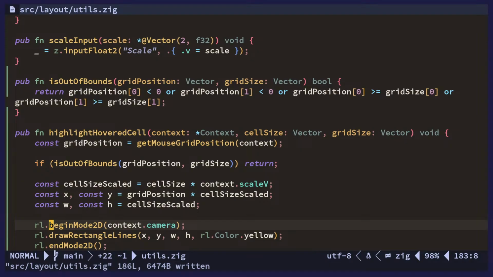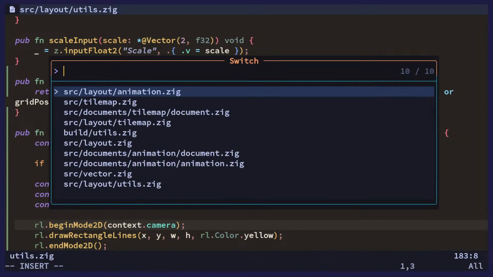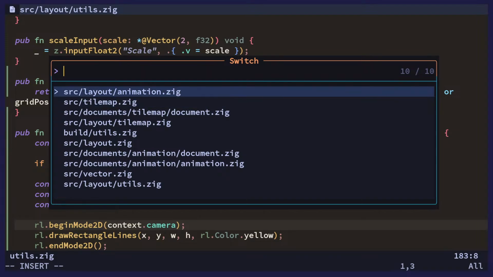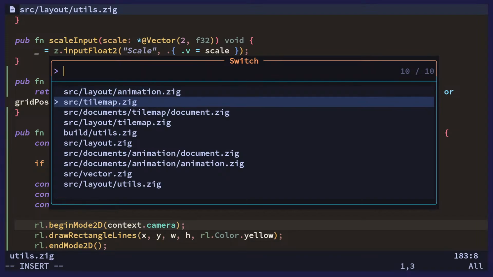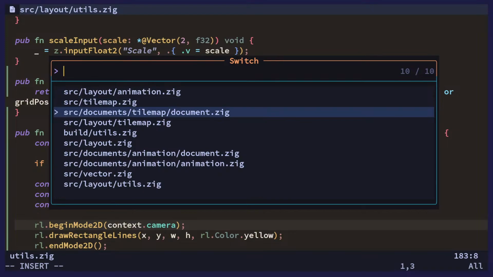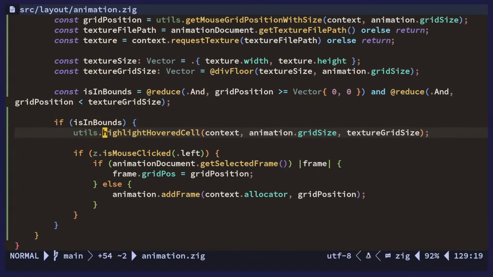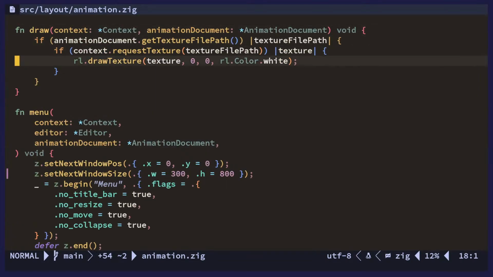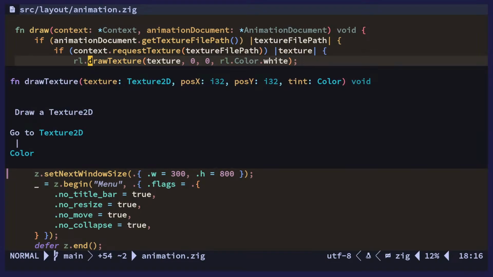Oh, okay, I see. I think the problem is we're scaling everything up, which is really unnecessary. I should really delete that thing, because you can zoom in and zoom out anyway. But what I want to do is, I think the texture, when it's drawn, is not actually scaled, and that's the issue. So when we draw this texture, we should also scale it.